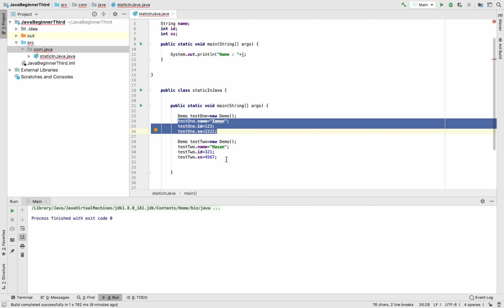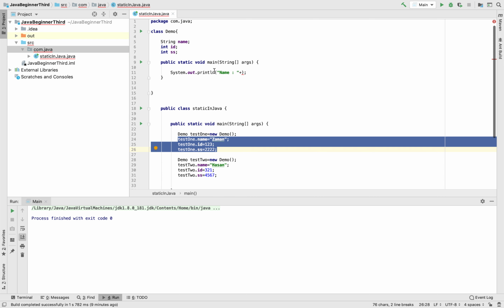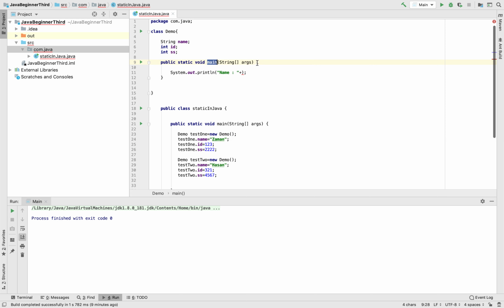How can we do that? Okay, so first of all we need to print out this thing. Now this is static, so we don't need static over here. Okay, we create a regular method. We don't need the main method. Public void employee details. Okay, I create a method for employee details.